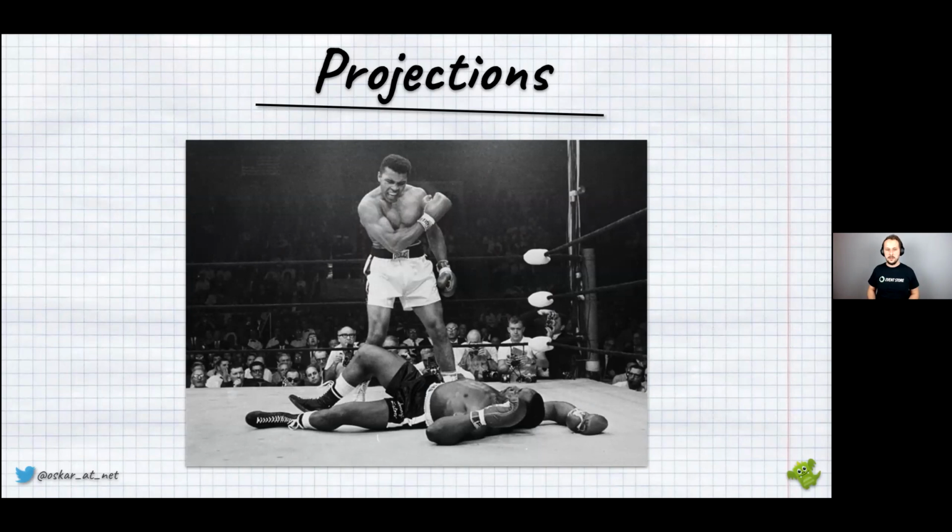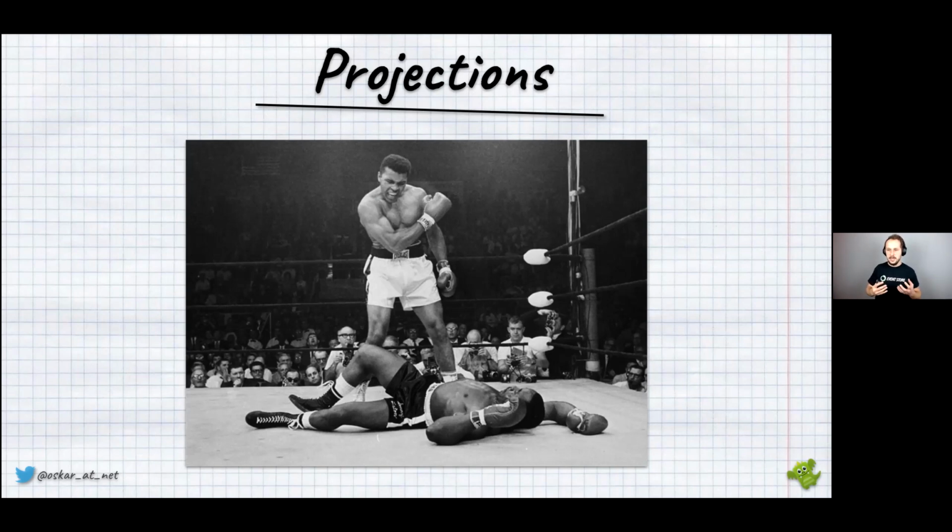So for example, events. In this case, Muhammad Ali won the fight, and it has totally opposite emotions from Sonny Liston. I'm not sure if Sonny Liston has any emotions at all at that moment when the picture was taken. And what's interesting is that for the publicity, it was a totally different experience, because the punch that Muhammad Ali did is known as a phantom punch, because no one saw that punch reaching the face of Sonny Liston. So some people said that it's made up and it wasn't a fight.